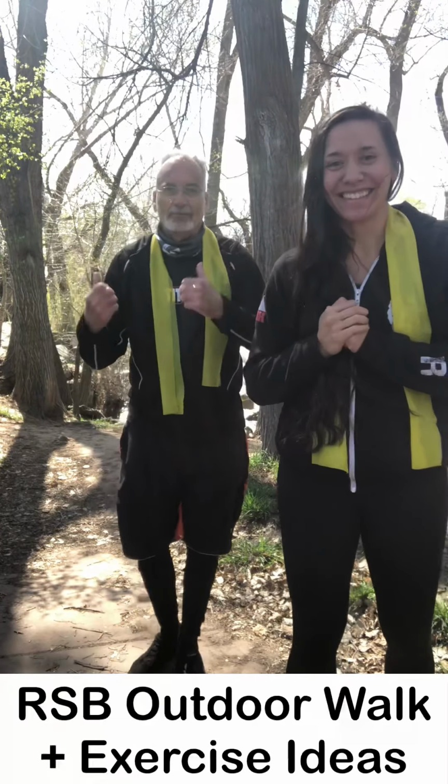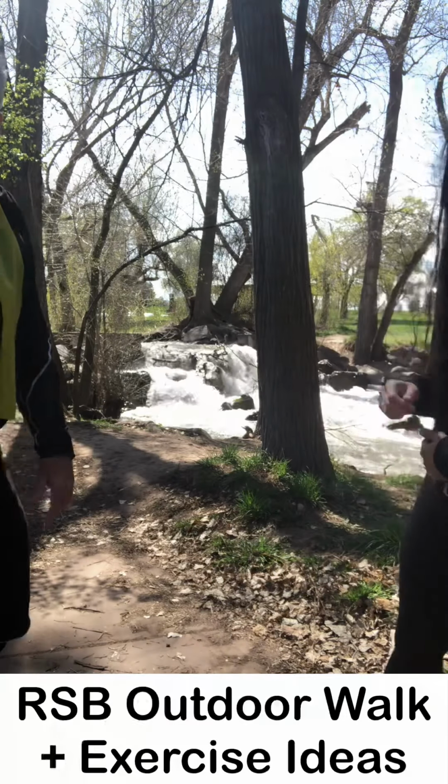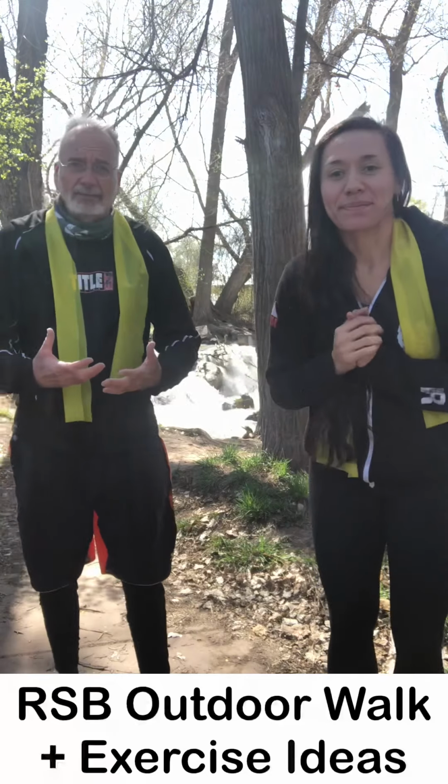We're competing a little bit with this waterfall back here. Look how awesome that is. We're in Sugar House Park. We're gonna do something a little different today.